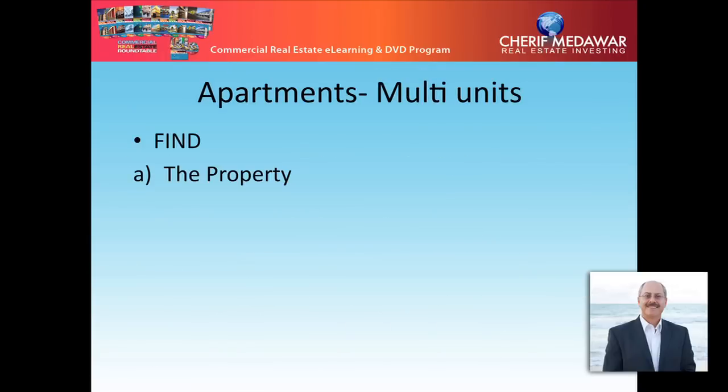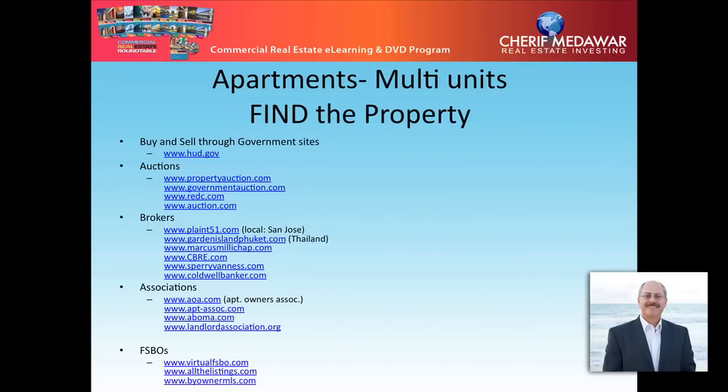So let's talk about this, finding the property. There are a lot of websites. I'm going to just glance over this a little bit, but generally speaking, I like to look at government sites. You can look at the FDIC site, you can look at HUD.gov, you can look at auctions. Auctions, you need to have cash, but if you know what you're doing, you can actually go watch what the properties go for. It will give you a very good understanding of property values. An auction is the true and the best way to know what's happening in the market. You can talk to brokers. There are many websites for brokers, from Marcus Millichap to CMREI to Coldwell Banker, etc. You can join associations, and there is the Landlord Association, there is the Apartment Owner Association.